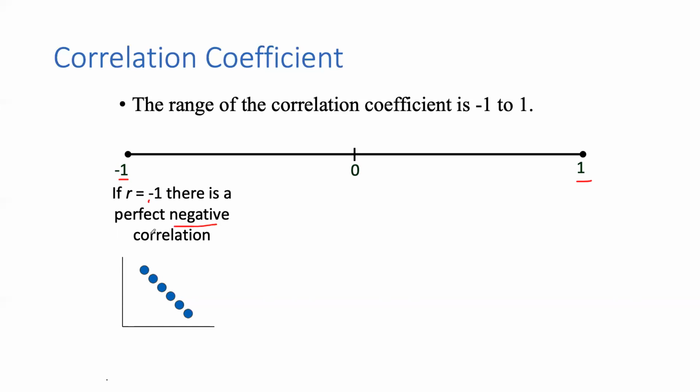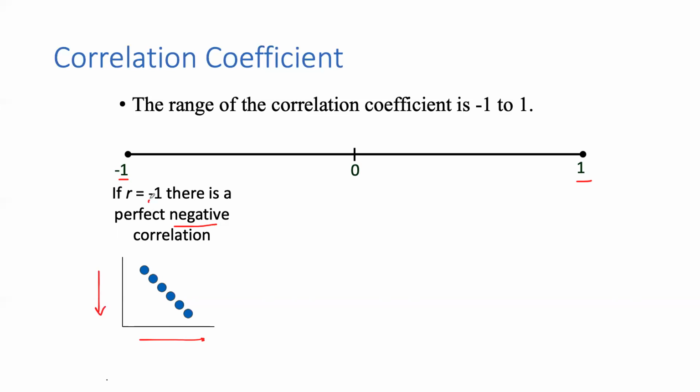And the -1 here says that this is perfect negative correlation. So what does it mean for R to be -1? It means that if X changes by 1 unit, Y falls by 1 unit, right? This is perfect negative correlation where there's one-to-one mirroring movement and the direction of the movement is negative, right? As X is increasing, Y is decreasing. So that's why it's negative correlation.